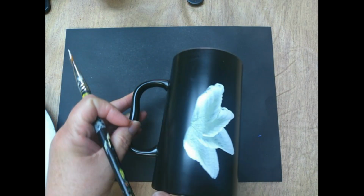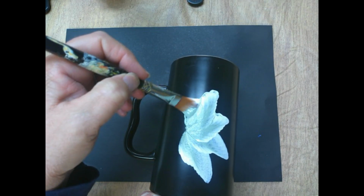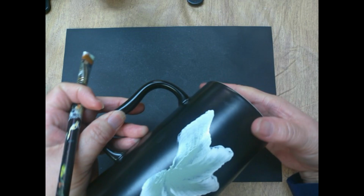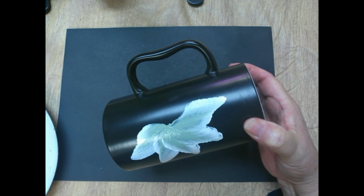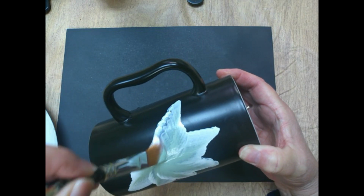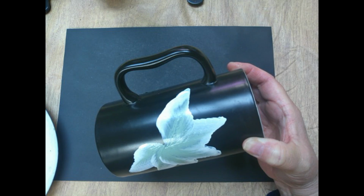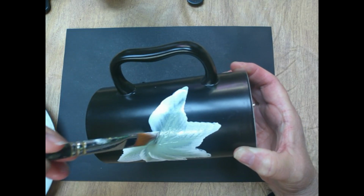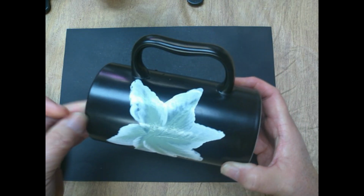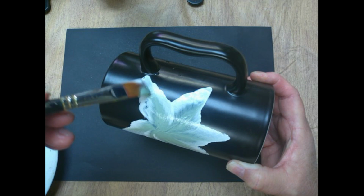Very, very easy. One thing nice about painting on glass is that you can move your item around very simply. And I don't really care how many petals you have, however many fit, however many you want. I just kind of do it and create as I go. And one thing to keep in mind too when you're painting on glass, if you feel like you made a mistake or you don't really like how it turned out, all you have to do is wash it off and start again.